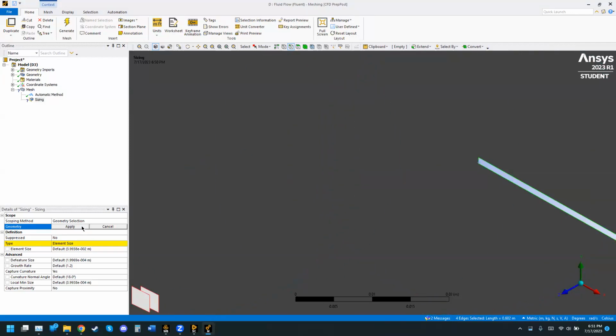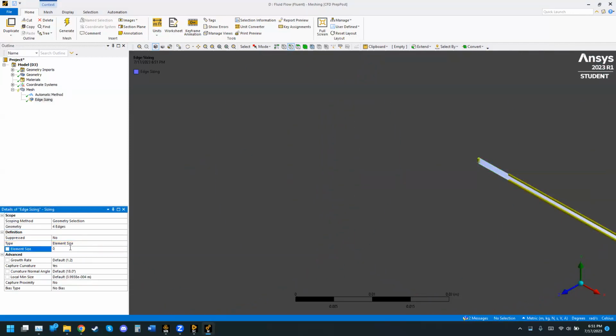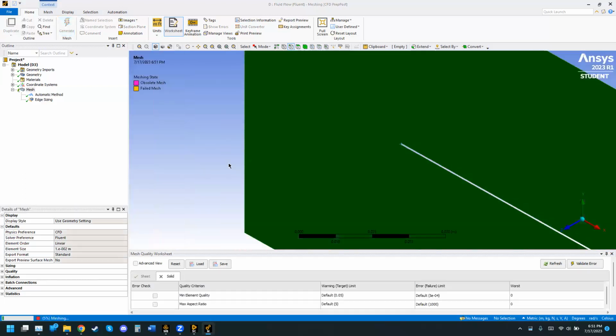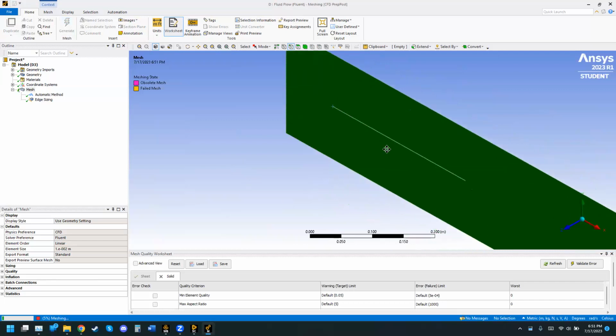All right, and then apply. And then what we're going to do is make these 1 millimeter, so 0.001 meters. And then for the mesh, we're going to go to element size, 0.01 meters. And then we're going to do generate. So let it do its thing.